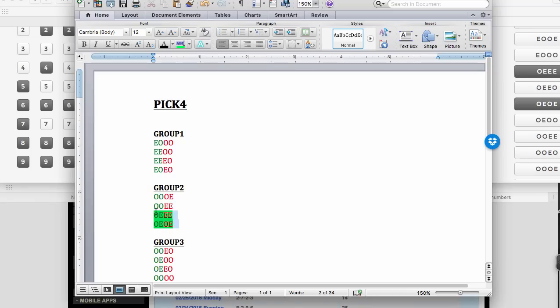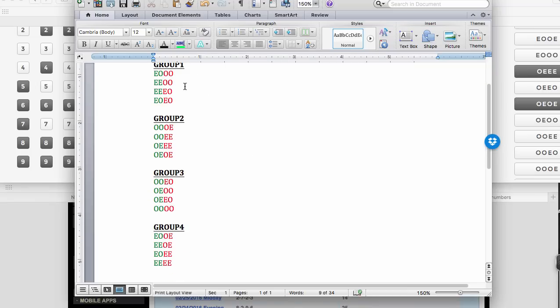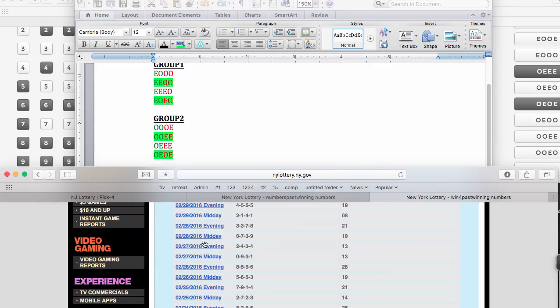Take this out so I can show you this example. Let's work with two evens. Two evens, two evens. Try this quickly: two evens, two evens, and here is two evens here and two evens here. So you could start out with that by looking at the past patterns. And watch how this could be reduced.